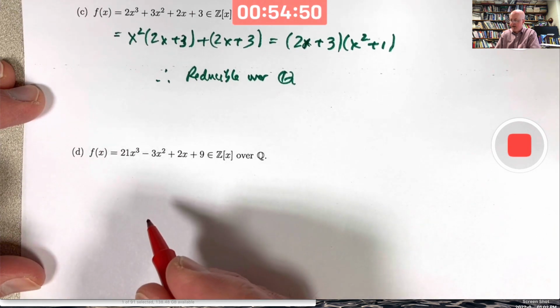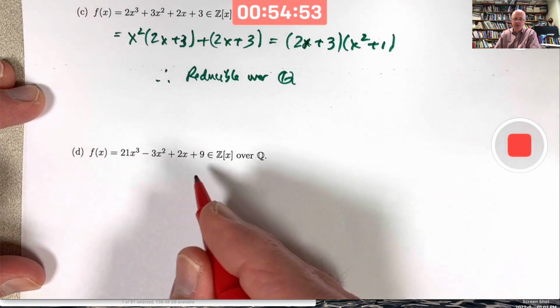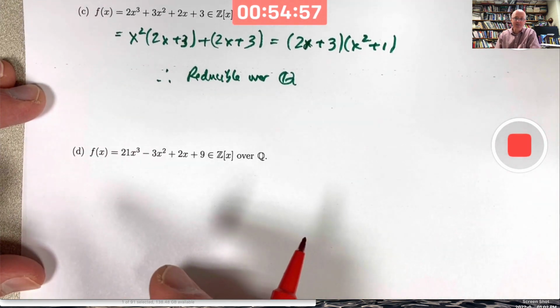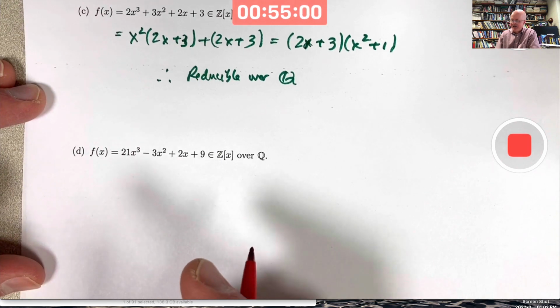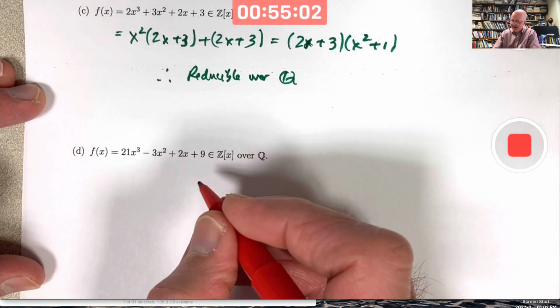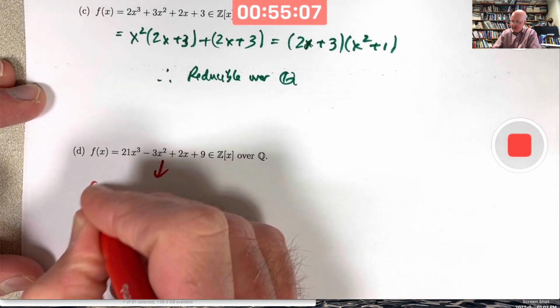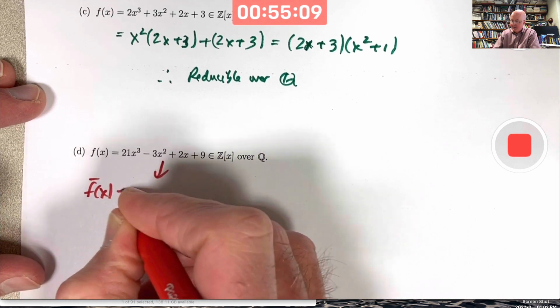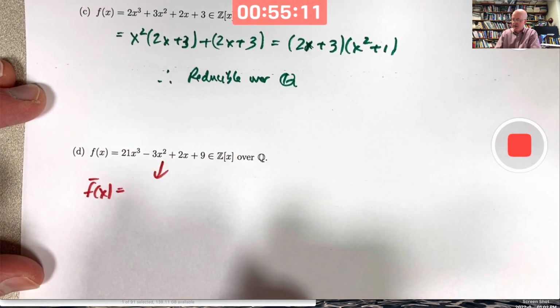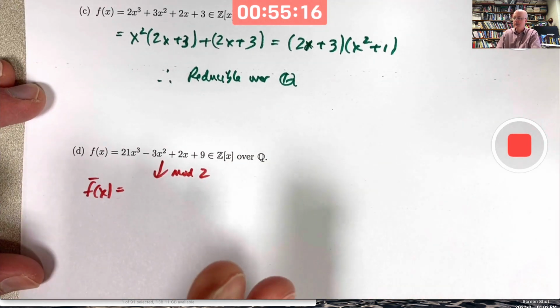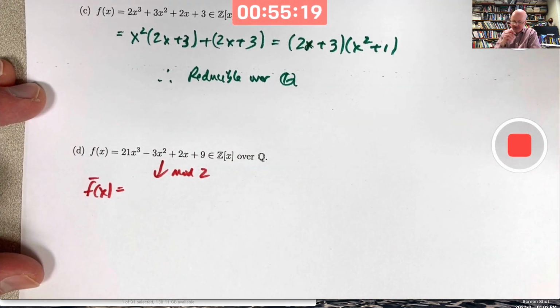So then you try the mod p irreducibility test where you mod the coefficients by some prime p. Which prime? Trial and error is what it takes. You hope mod 2 will work. That will certainly give us something that's still cubic. We want the new polynomial, call it f bar of x, to still be the same degree as the original polynomial. Let's try modding by 2 and seeing if it works. There's no guarantee this is going to work. You're just hoping. If it doesn't, then you might try mod 3 or you might try mod 5. But of course, on a test, that would be a lot of things to try and it would take a long time.